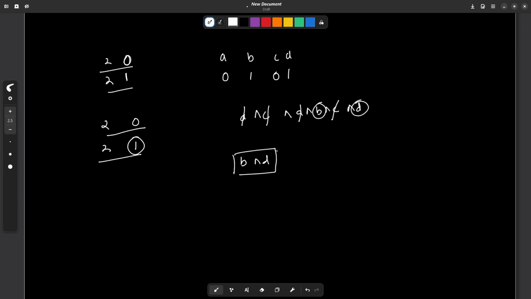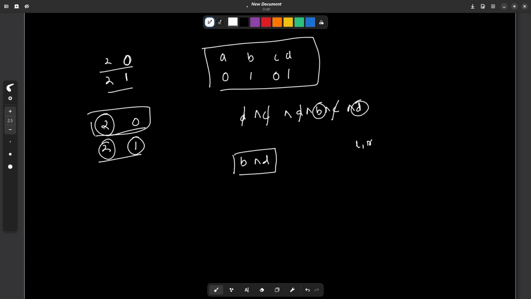Now one very important observation: for this particular problem, the query of type 2 is only asking for the answer for the whole array, or the whole range 1 to n. But even if they wanted the answer for some range L to R, then what we could have done is take this particular answer and XOR it with the XOR of the range L to R, and that would have given us the answer for this particular query.